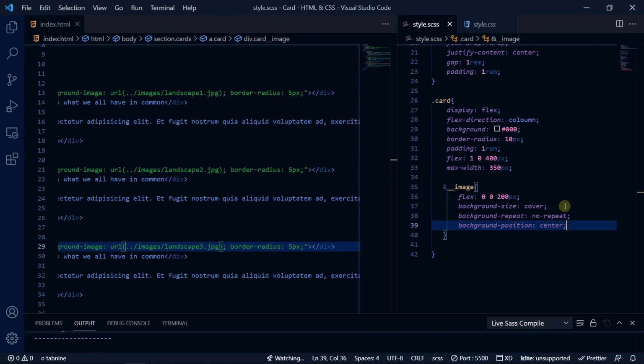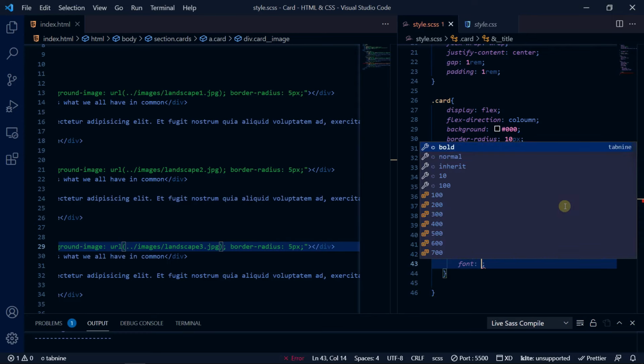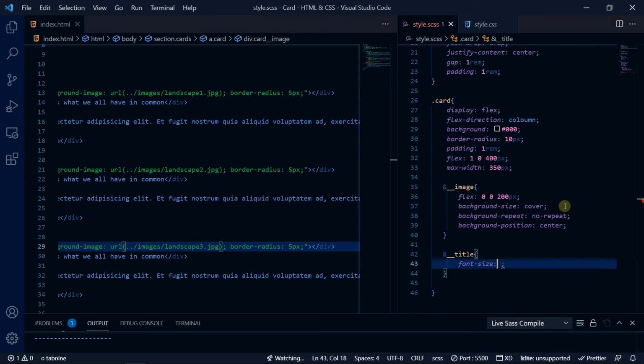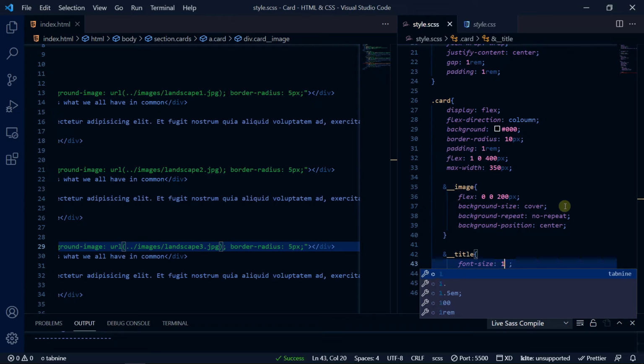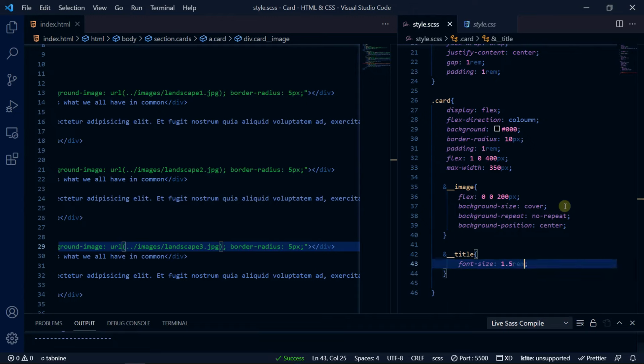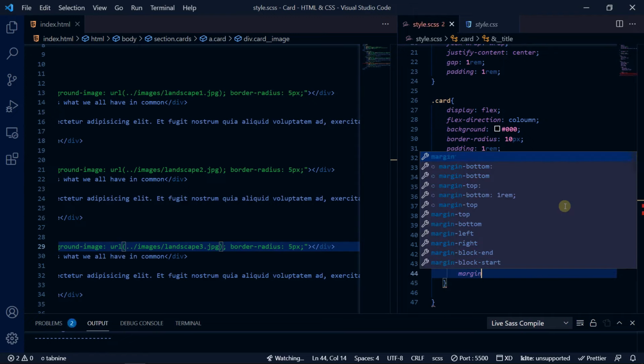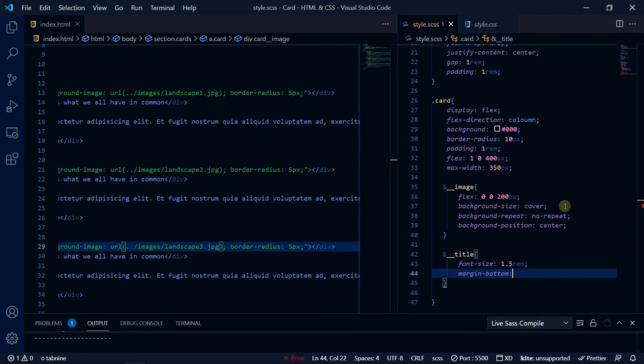And now let's work on the title. Font size should be 1.5 rem, and margin bottom of 1 rem will be good.